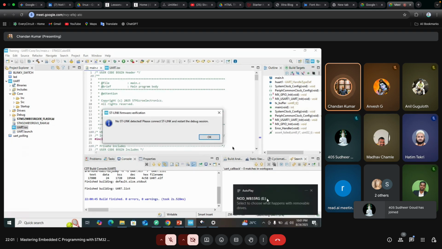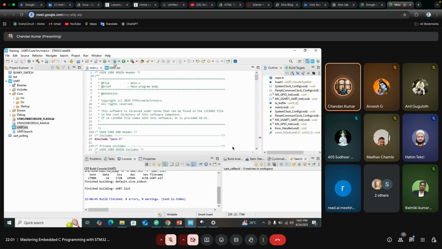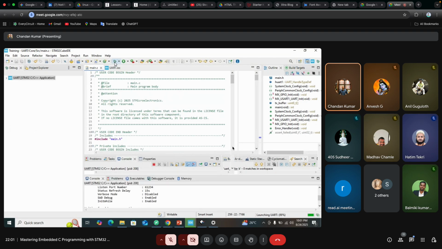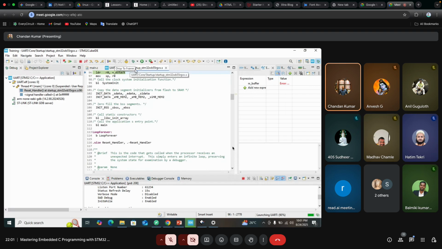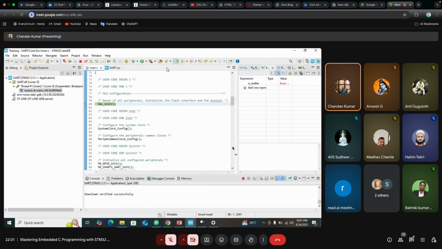This GUI displays that my board is connected. So now I will once again debug my code.